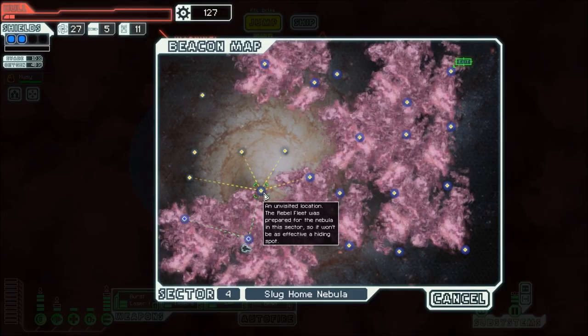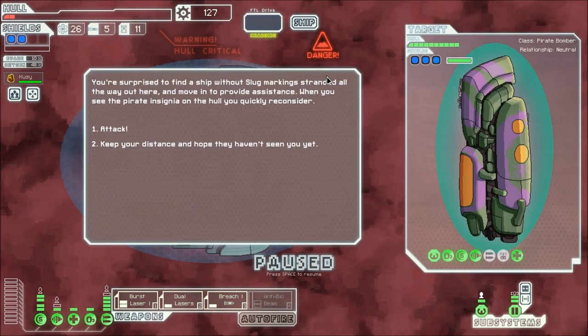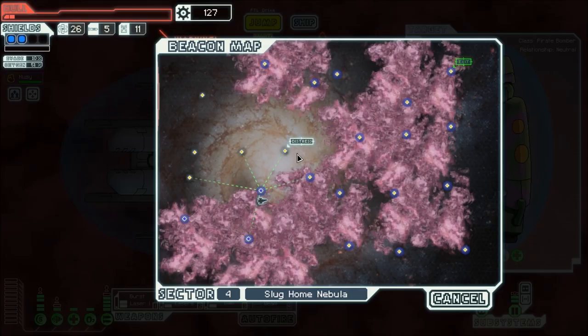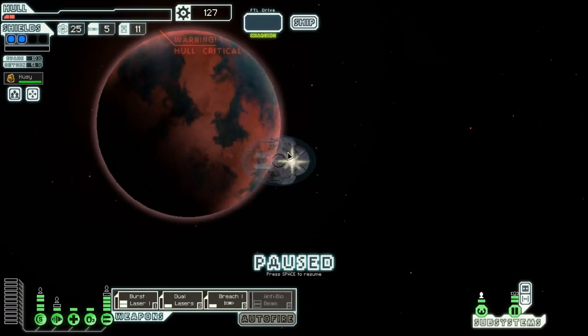Shoot. There's no store. I gotta run. There's danger. Keep the distance, hope they haven't seen me, and they haven't, thank God. And there's a distress beacon, but not a store. I have to go to the distress beacon because it could just be a lead me somewhere type of deal.